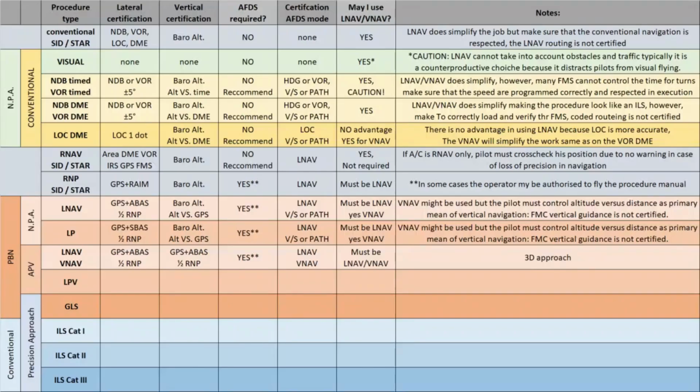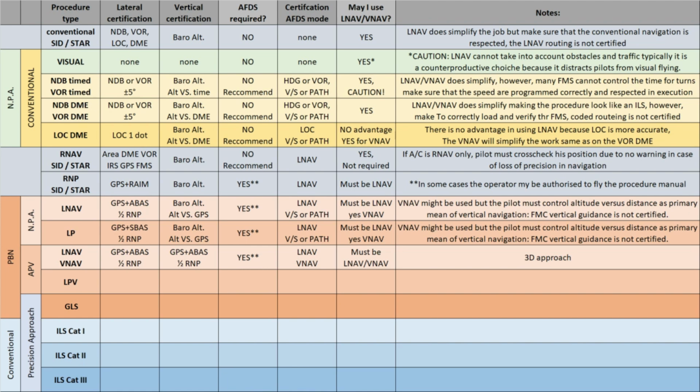Moving to the APV approaches with vertical guidance, now we are descending to a decision altitude because we are flying 3D approaches. The LNAV/VNAV approach once again is a GPS augmented by the air-based augmentation system. This time it is for both the lateral and the vertical guidance. This time I must use LNAV and VNAV for the approach, and same consideration for the autopilot. It is required unless the operator has been lifted from this requirement. I can say that the RNP approach is 0.3 nautical miles.